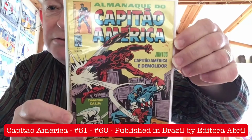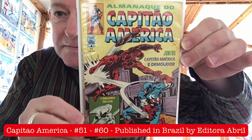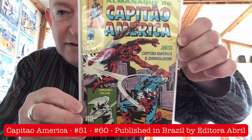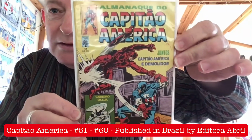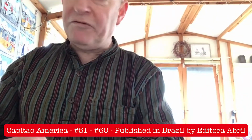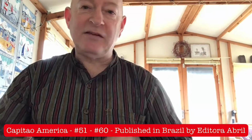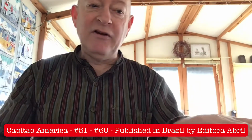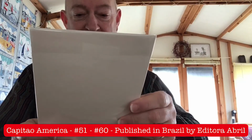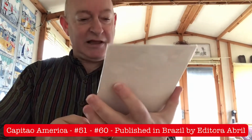An appearance by Moon Knight. Yeah, that's Moon Knight at the bottom. And I think that's another splash panel turned into a front cover. It's not often the foreign publishers chose an actual one-for-one copy of a US front cover and stuck it on their books. They always tended to choose a splash page or a panel from the inside of the book, except for this one, I think. Was this a splash panel? I honestly can't remember. The dim mists of time are clouding my judgment.